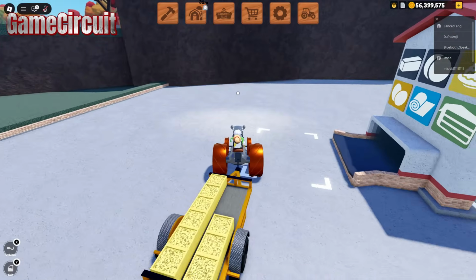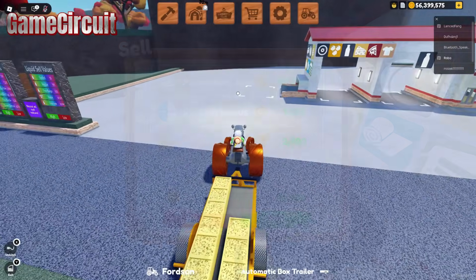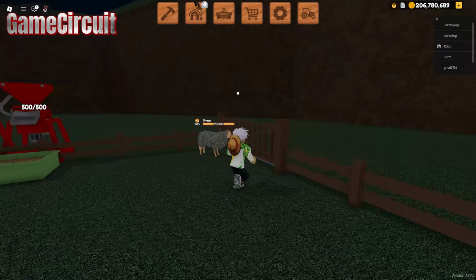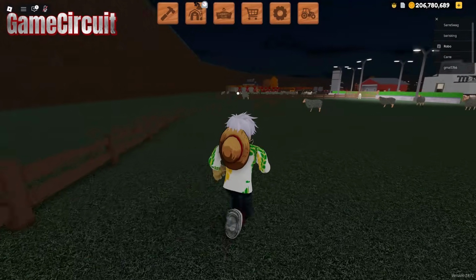Oh, and one last thing. Eggs are also used to make cakes. To make cakes, you need eggs, milk, and wheat, and they sell for a huge profit, but they also take a lot of work to make. Alright, you've got your eggs scrambling, so let's move on to the next animal.